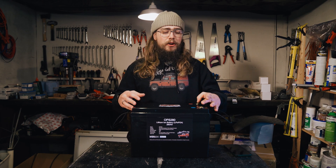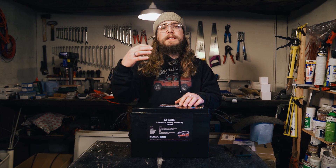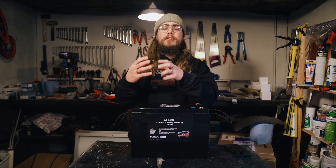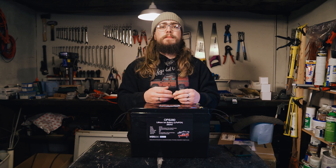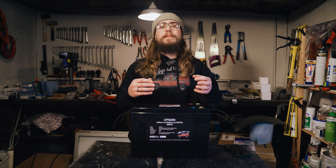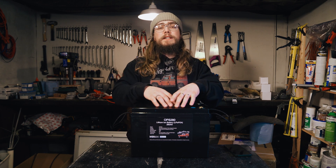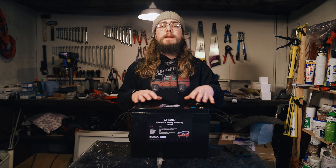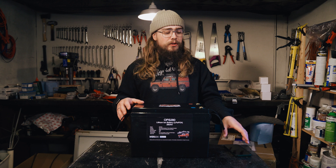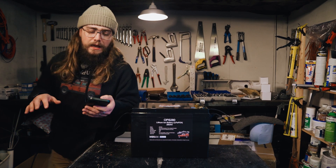The idea is that even though you might need access to turn the Bluetooth on when you're first installing it or setting it up, once it's actually installed and you've got through that process, you're never going to need to access that again — so just keep it sealed in the case. Now I'm going to show you how you can get the Bluetooth to turn on, because the Daly BMS turns the Bluetooth transmitting signal off in order to conserve power.